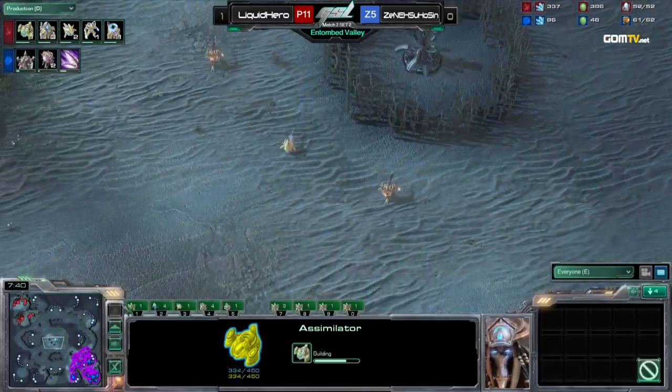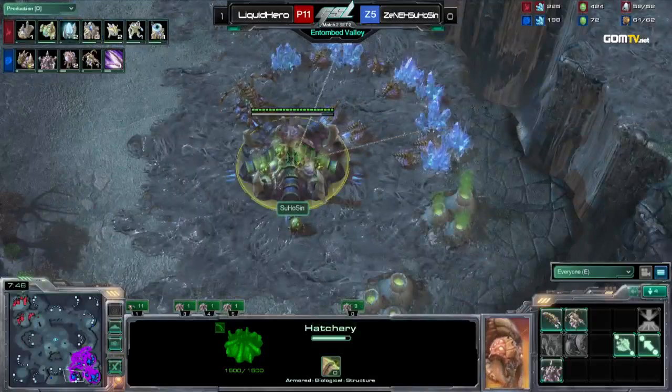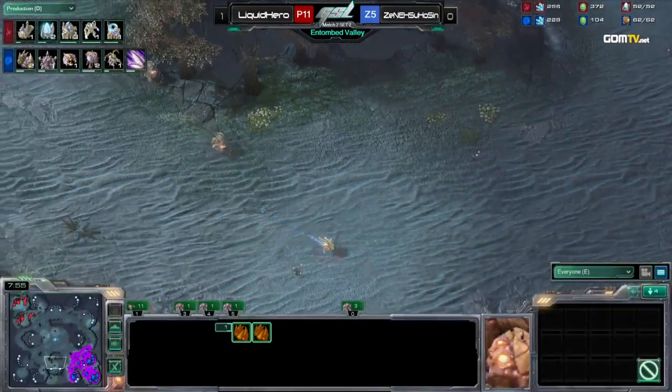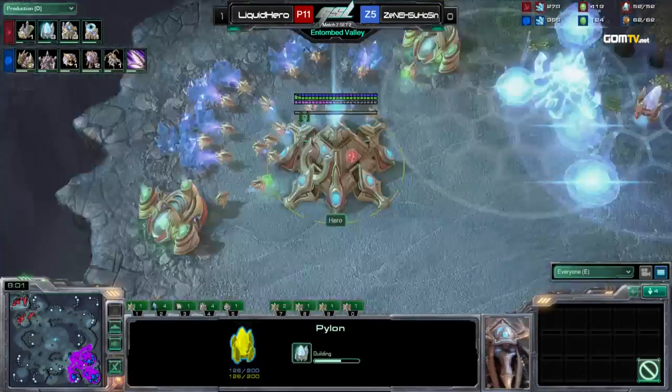The lair tech being started by SuHoSin. Speed as well, once again very, very late, so Hero can poke a bit with his Stalker and his Zealots. We have him with a Twilight Council. You were perfectly right, Wolf. We're going to see, he's got 2 probes on the map. He's going to make a pylon over here near the 3rd base.